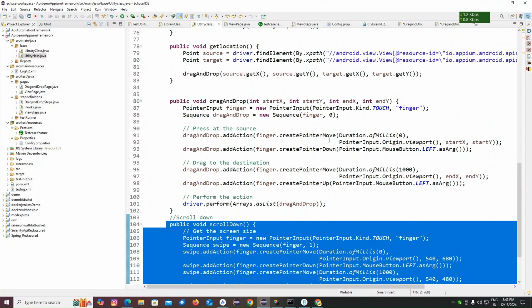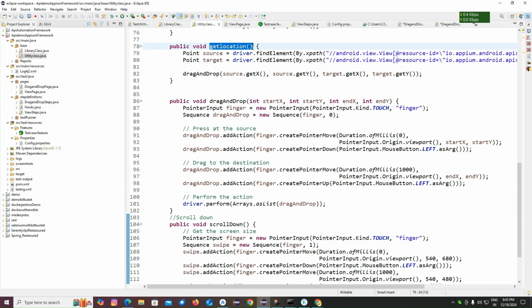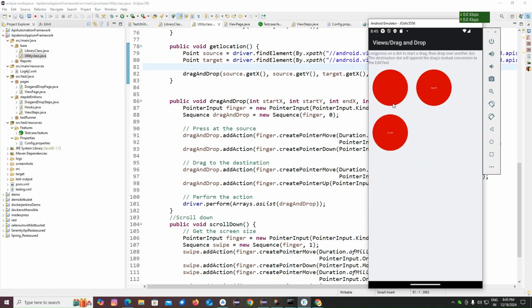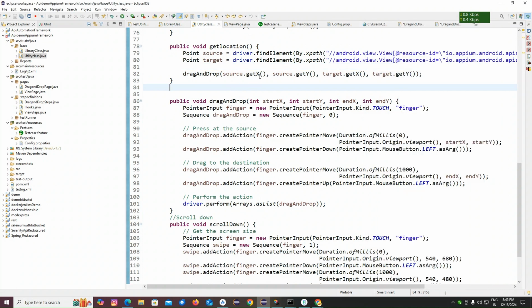Then I use another method called getLocation. getLocation is used to get the x-axis and y-axis of the source and the destination. For example, we have to go here, drag. This source I located and kept in source, and this target I located and kept in target. Then source.getX and getY, target.getX and getY. This getLocation we are calling. For that I use dragAndDrop, which is again the same thing.